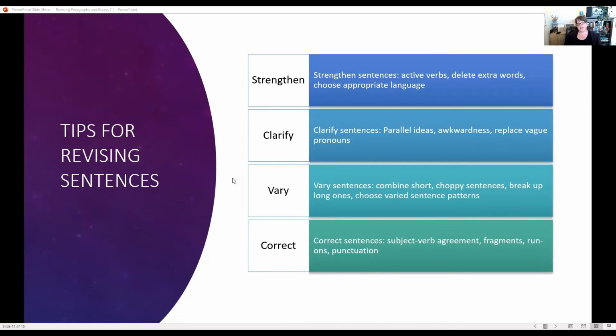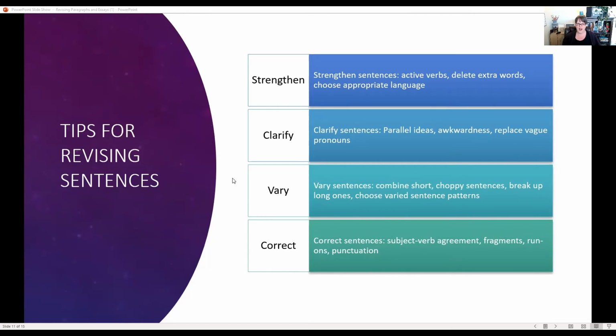And of course, correct things, right? Revise your sentences. You want to have correct sentences. You want to make sure that the subjects and verbs agree. You want to make sure that you don't have fragments and that you don't have run-ons. And if you aren't sure what a fragment or a run-on is, Google it. You have the internet at your disposal, right? You're taking an online class, so there's no excuse that, well, I don't have the internet.